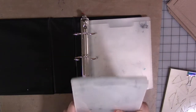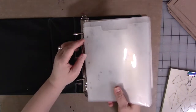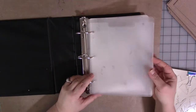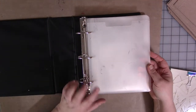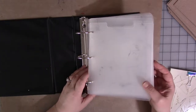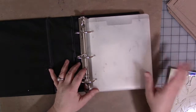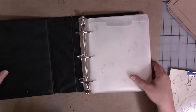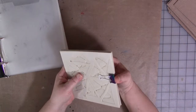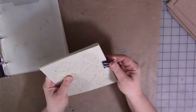I recently redid some of my stamp storage, so I have these extra sleeves, which I do store some of my stencils in, and I was also storing my stamps in them, which I'm not anymore. So I'm going to repurpose this little binder and these sleeves for the new line of stencils, which are called Modern Atomic.